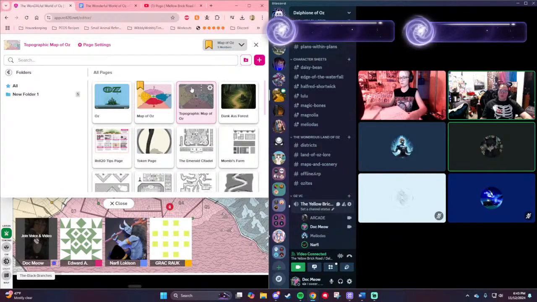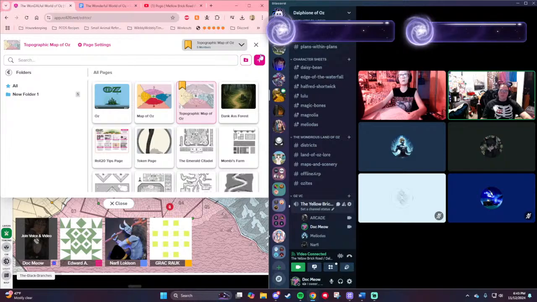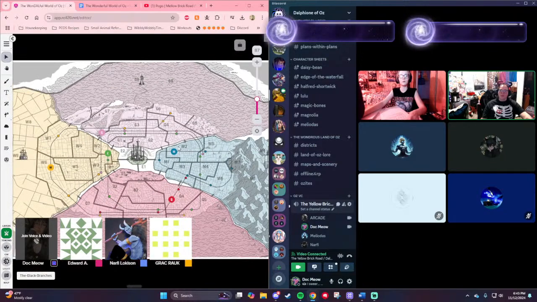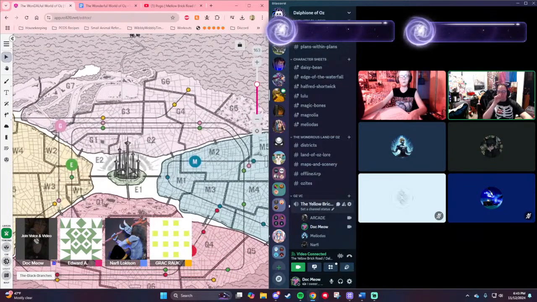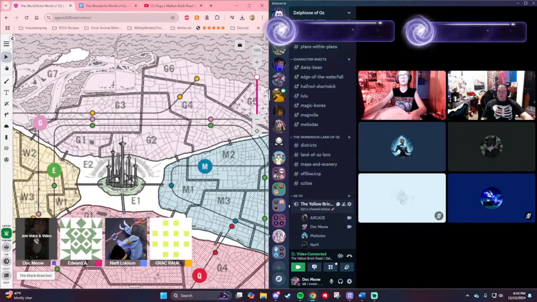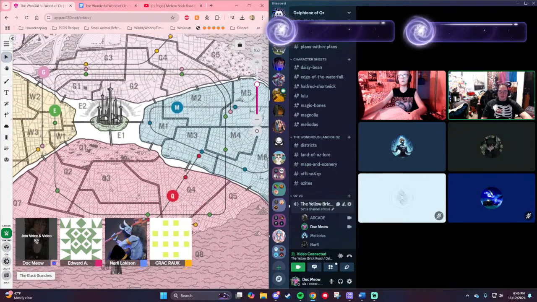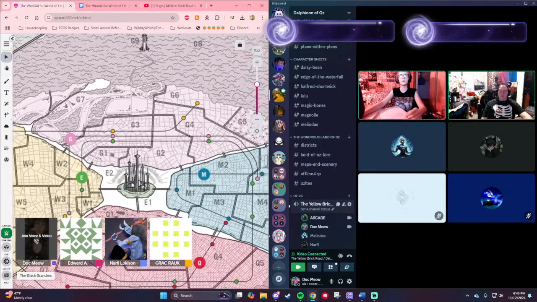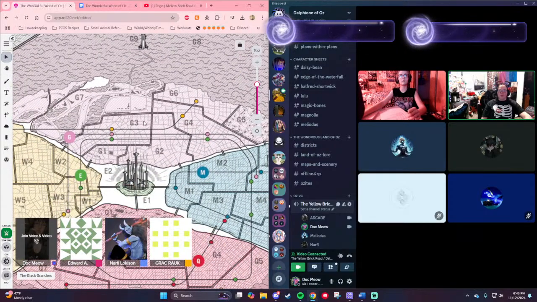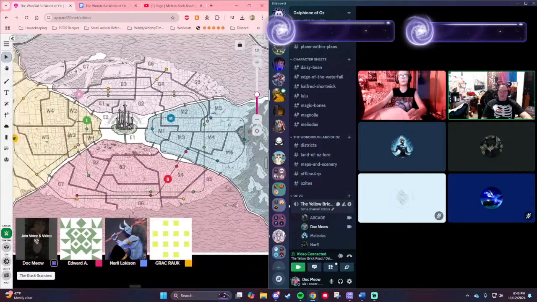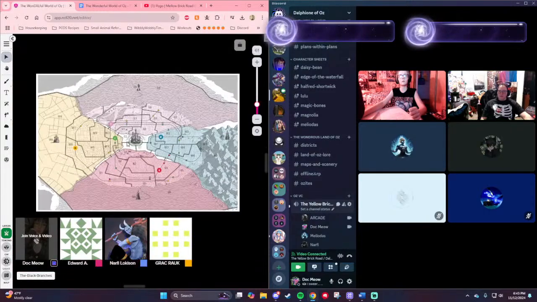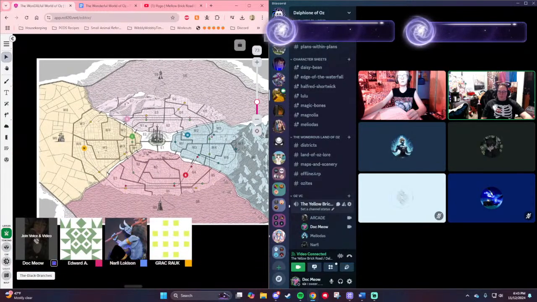Here's a topographic map of Oz. And so this is where you can see a little bit closer how they actually have districts and streets and everything like that. They have these underground and overground tram systems. So if for some reason you do die and you get spawned who knows where, you can work your way back to a train system and hopefully yeet yourself back to a party member. So keep this in mind as well.